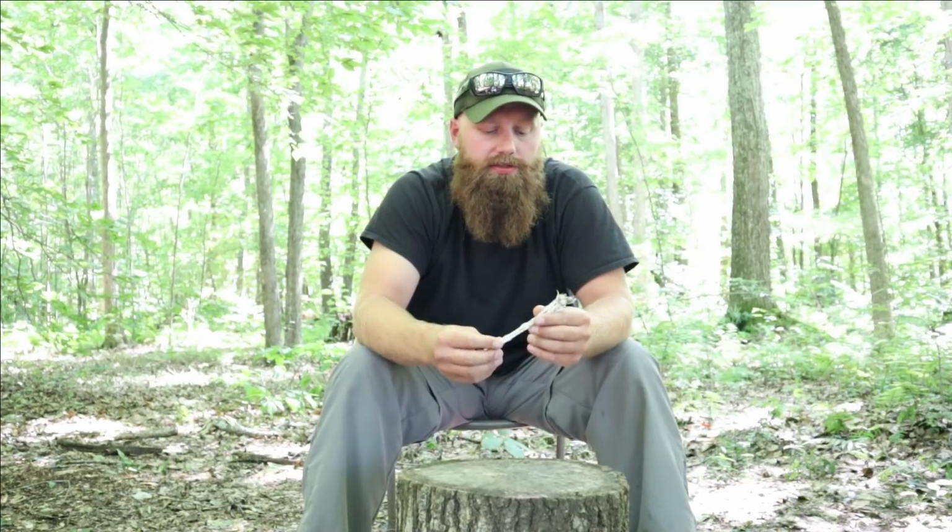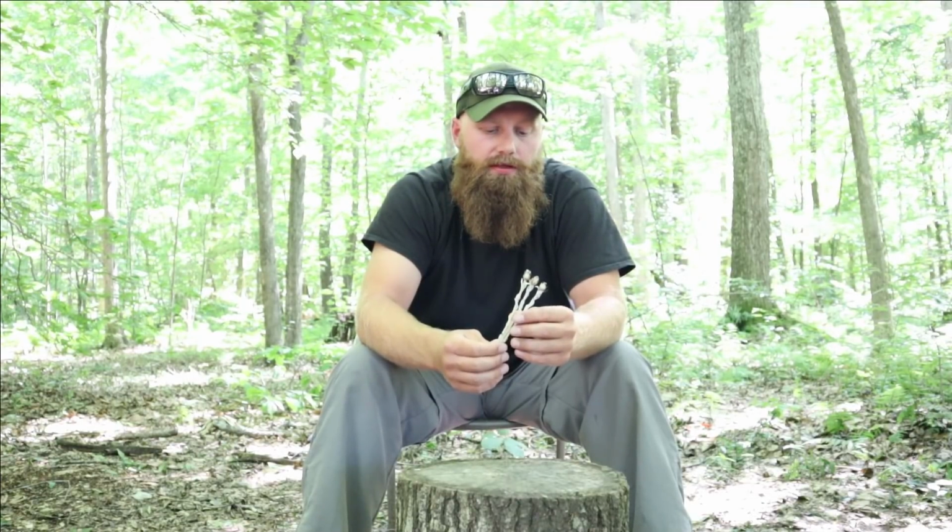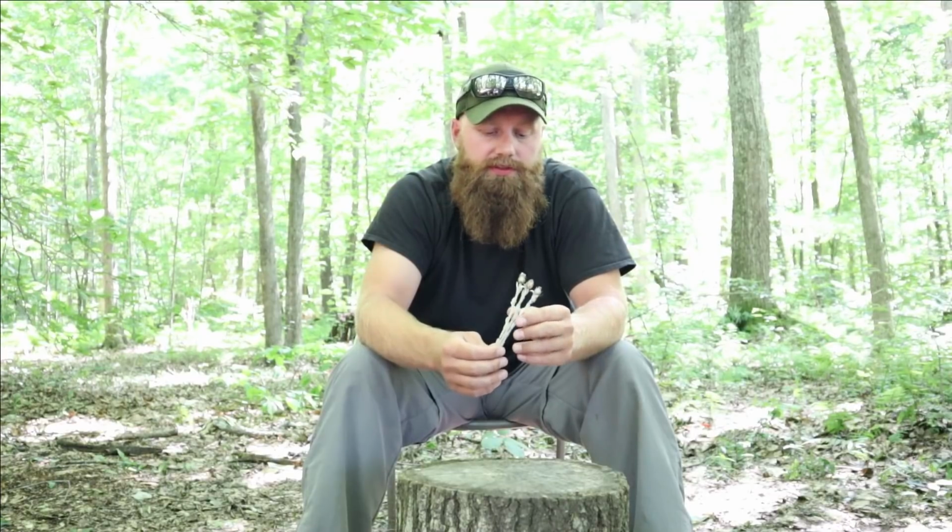So today we had a chance to do some pretty extensive hiking. We hiked maybe 3 hours or so today. But on our hiking trip, we actually came across this right here. Sometimes these can be a little bit hard to find or rare depending on what your area is, but we were pretty lucky, we found quite a bit of it today.